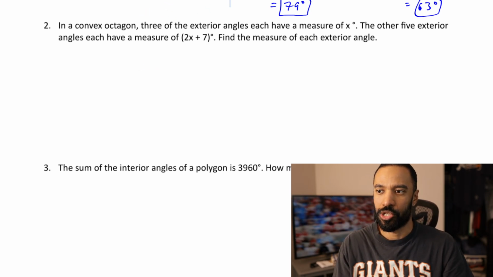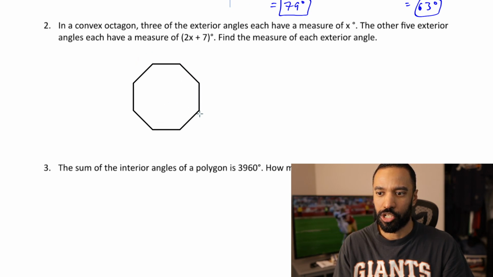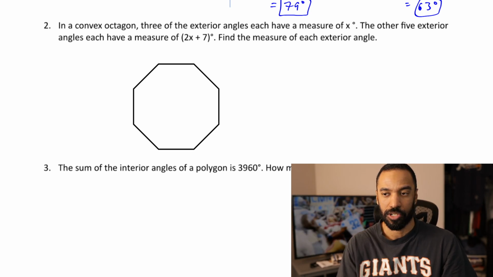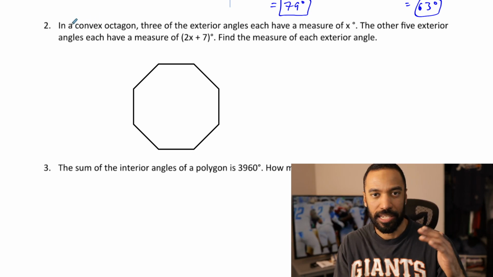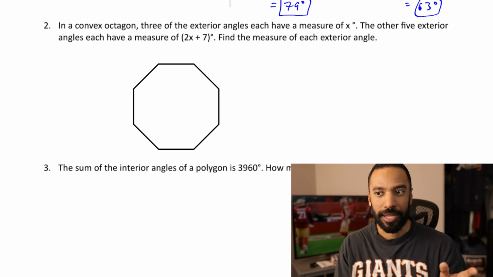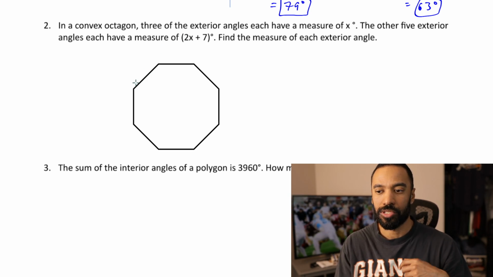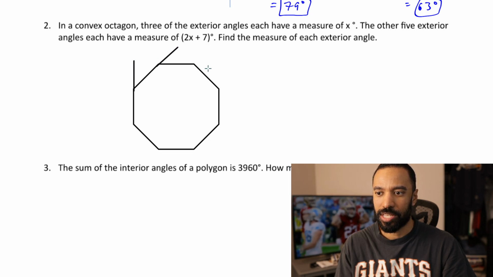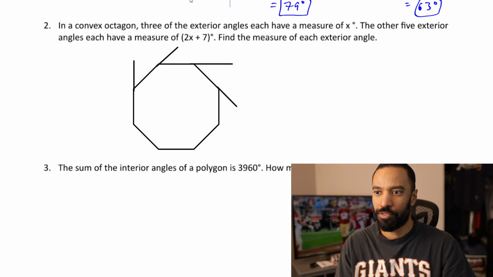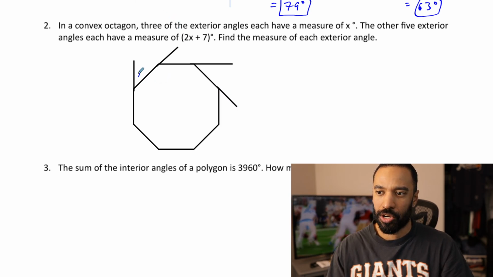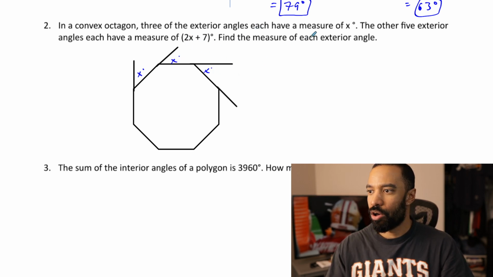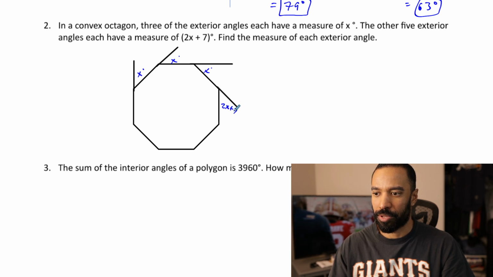Okay, I'm going to present to you an octagon, and it's going to be regular in shape, but I'm going to show you how much this does not matter for this. I'm really representing what it is here. Last time you saw that d equals 180 times n minus 2 stuff, right? But this is now referring to exterior angles, not interior angles. So exterior angles look like these ones right here. You extend a side outward. So this one could be your x degrees. Well, there are 3 of them: x degrees, x degrees, x degrees. And then the other 5 have 2x plus 7 degrees.